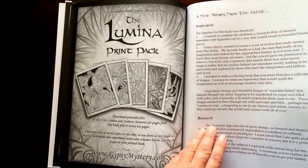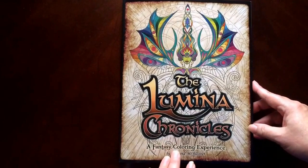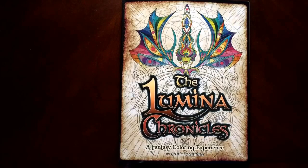There are some words about the artist in the back, as well as some coloring tips and some pages to test your colors on. I would recommend this book for intermediate to advanced colorists, but that doesn't mean a beginner shouldn't give it a try. It is a fascinating book.